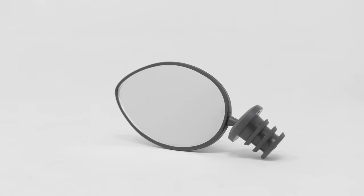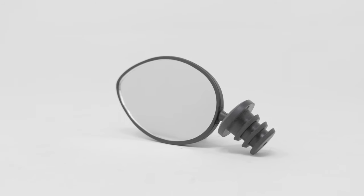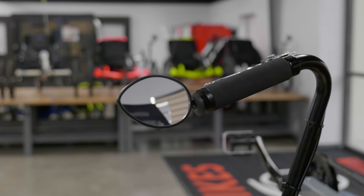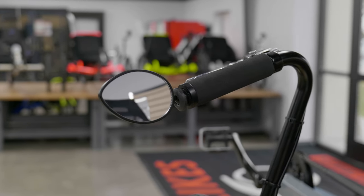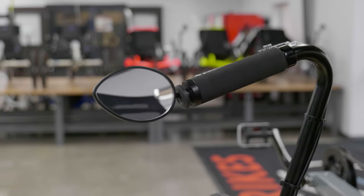CycleAware is another unique mirror brand that we carry. Their style of mirror is the CycleAware Wingman bar end mirror. The Wingman is a teardrop shape. It is perfect for any trike with horizontal handlebars or our cat trike supermounts, and the long mirror size allows for a wider field of view.